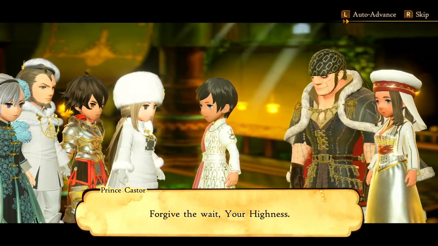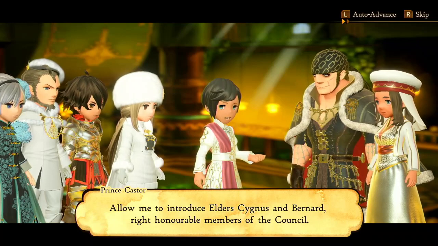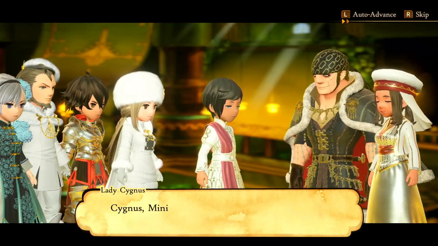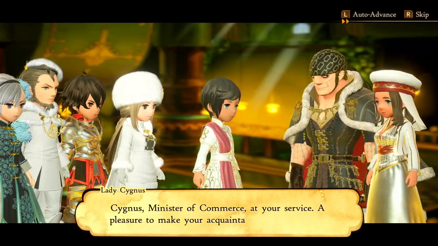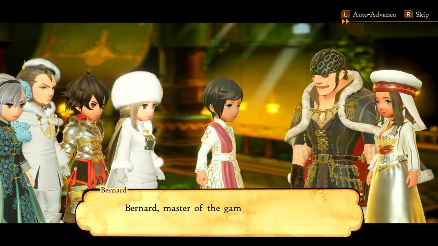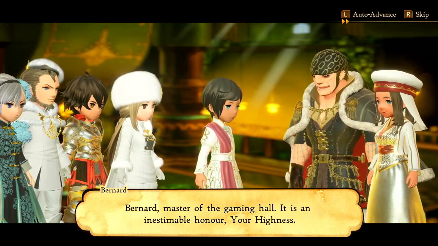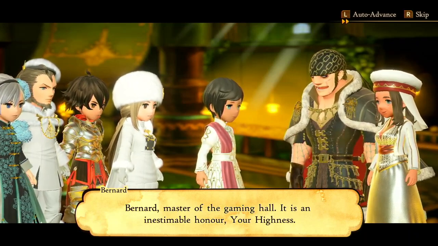Forgive the wait, Your Highness. Allow me to introduce Elders Cygnus and Bernard, right honorable members of the council. Cygnus, Minister of Commerce at your service. A pleasure to make your acquaintance, Princess Gloria. Bernard, Master of the Gaming Hall. It is an inestimable honor, Your Highness.